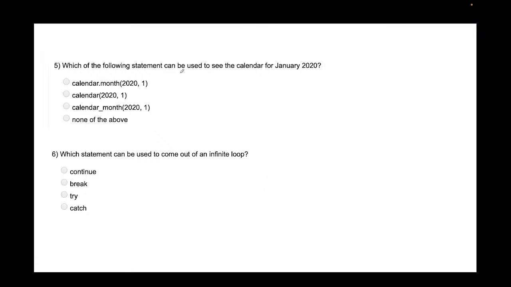Which of the following statements can be used to see the calendar for January 2020? Out of the 4 options, which one do you think is the right statement?